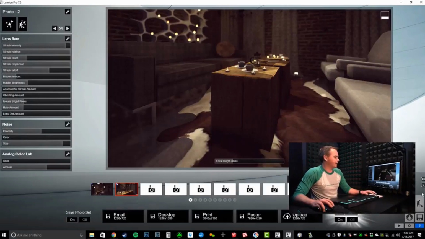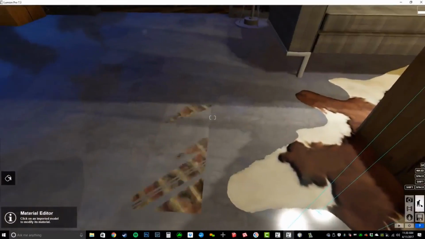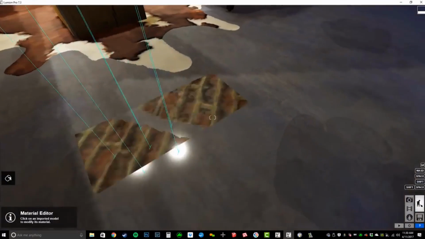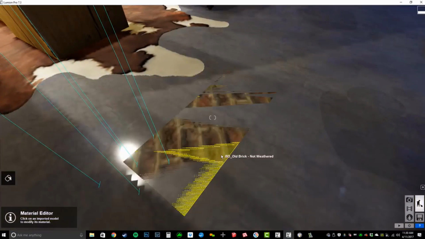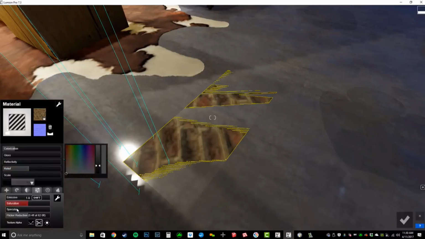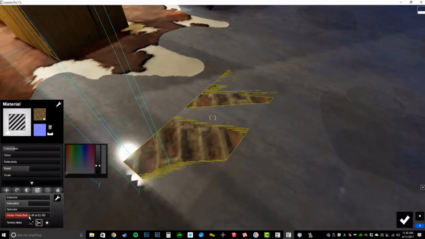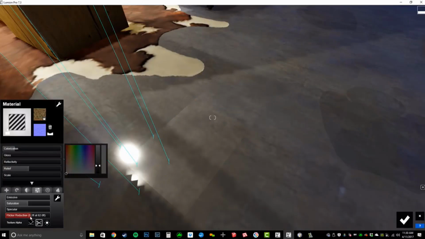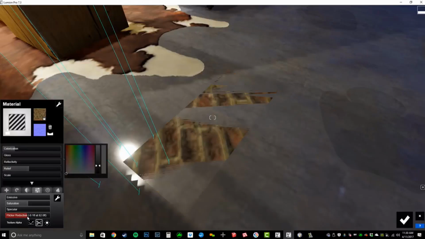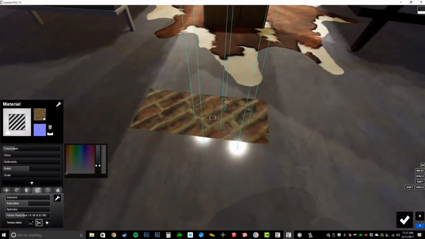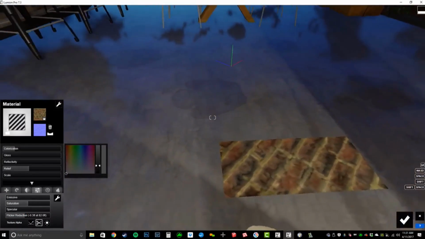So let's jump back and take a look at what's going on here in build mode. All right, there's my Z-fighting happening in Lumion, see? Now I'm going to select that brick and make it a standard material. It is a standard material already because I already used that material, so let's just do that. Then here's my flicker reduction, and if I jack that around, see how that fixed it? Now when I'm moving, it's not flickering. So that's what flicker reduction is all about.